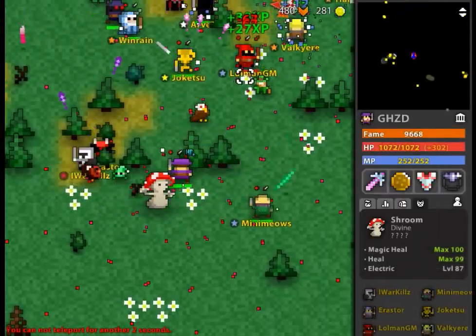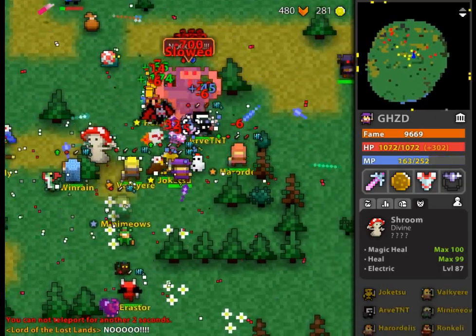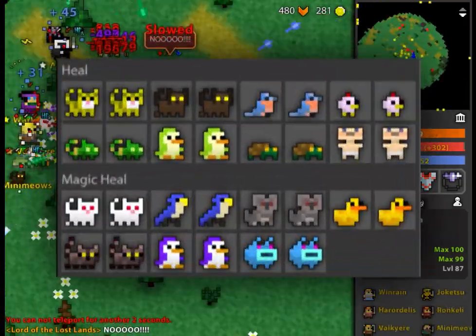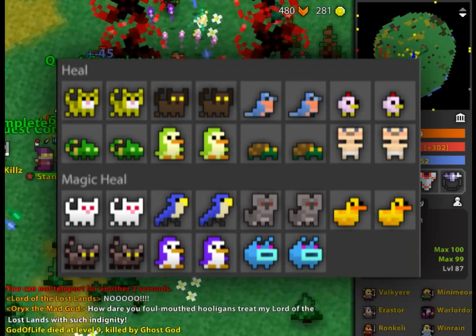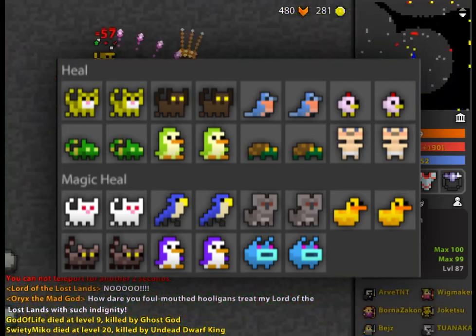This means that you do need to find a pet that has its first ability as either Heal or Magic Heal, so that includes these ones here, and then you need to get lucky enough for its second ability once you hatch the egg to be either Heal or Magic Heal depending on what the first one was.